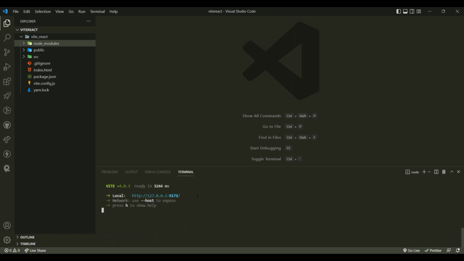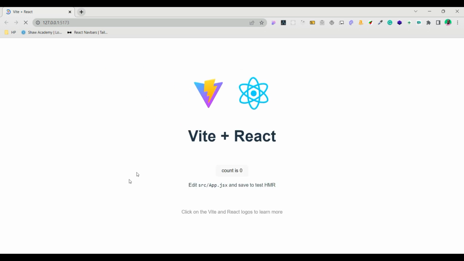So now we have three options. Either open it on local, or we can also use the host to open it, also using our phone or other sources. I'll be sticking with this locally. So I'll just hold control and click on it so it launches in my browser. You can see it is already created.